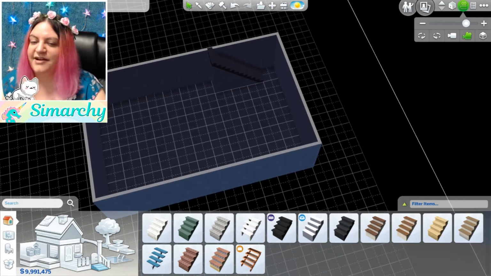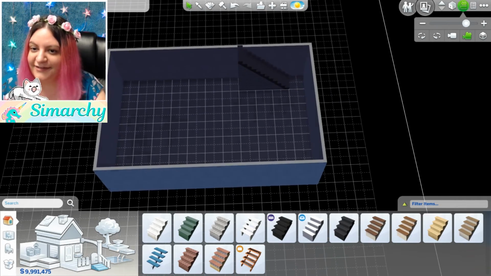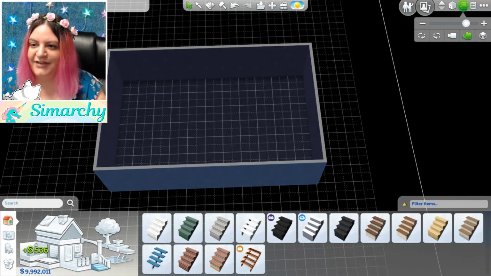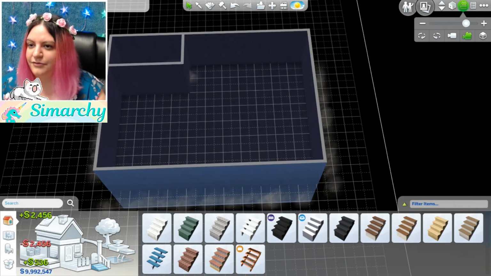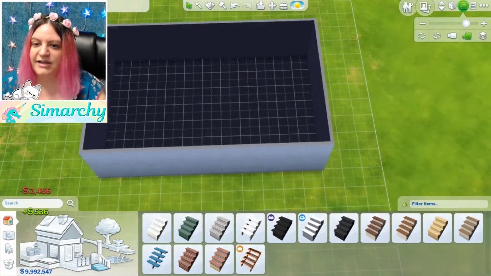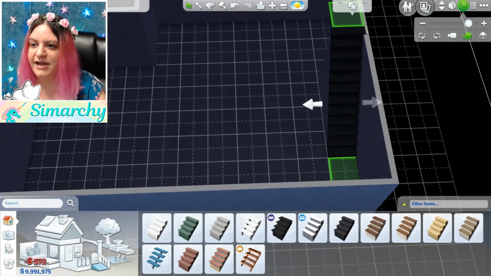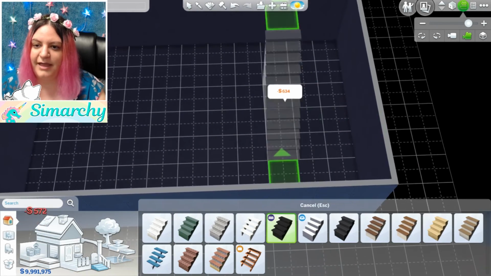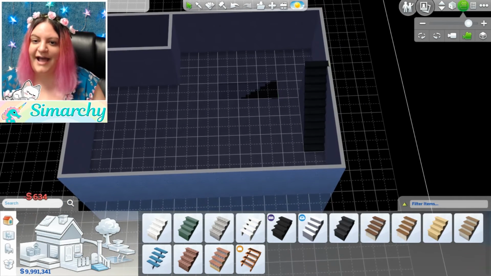I'm not setting down the stairs until I get to the exact point that I want it. If that does sound super complicated, then you don't have to do it that way. You can literally just go to the floor that you want. Whoops, don't delete the whole basement. So let's say you don't care where it lands over here. You can just go to the basement and put the stairs, and then you could go to the sub basement and put another set of stairs there. Okay, so it's super easy to add stairs.